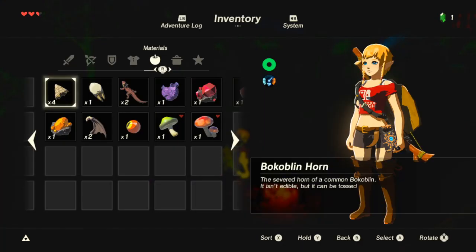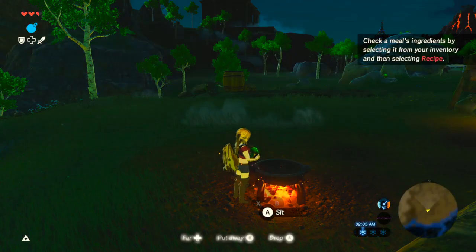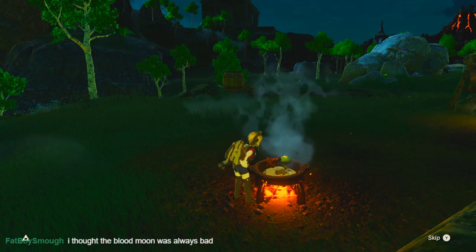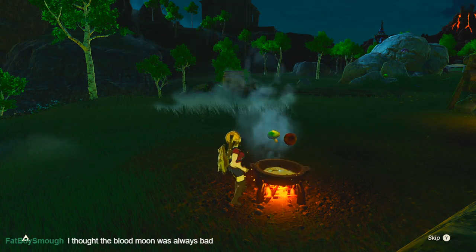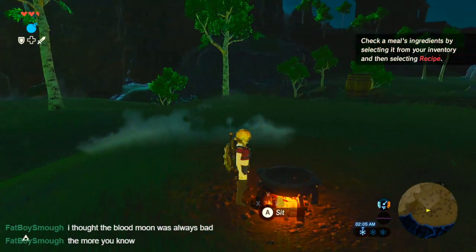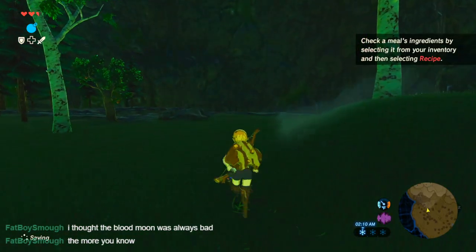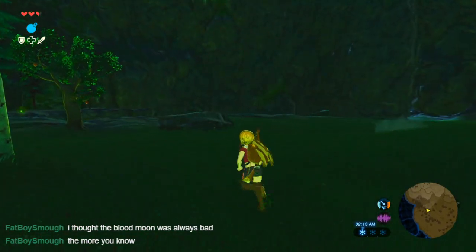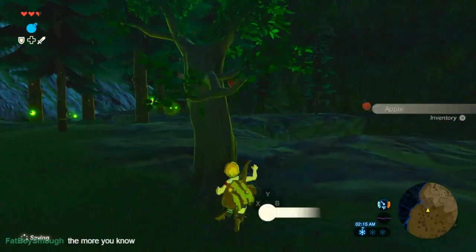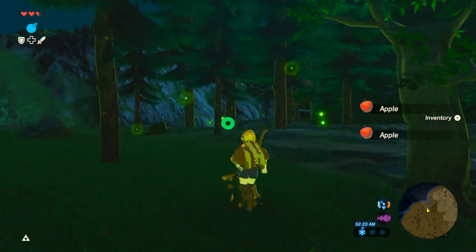Ooh, you should get a health bonus for that. That's nice. I'll cook both my mushrooms. See what that does. Oh, yay! Lucky. I thought the blood one was always bad. I mean, it is because it respawns all the enemies, but it also has one secret benefit. I don't know if the game expressly tells you about it. I could be wrong on that. They might mention it at some point.